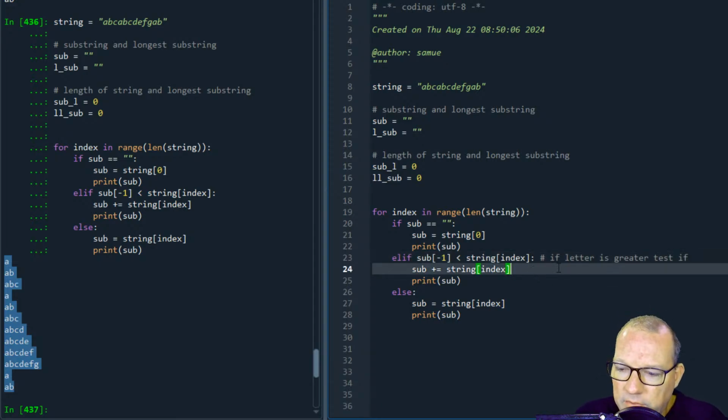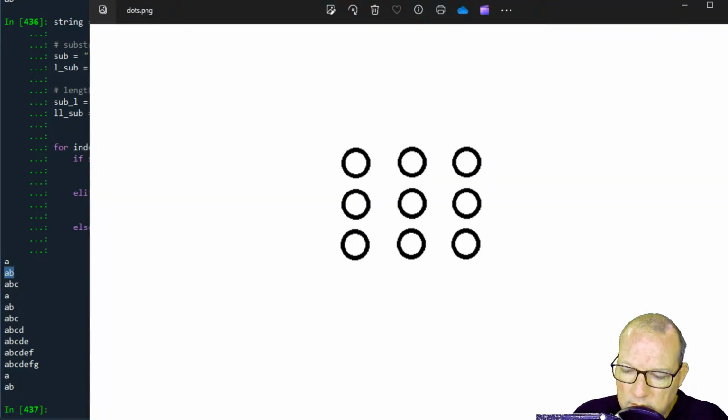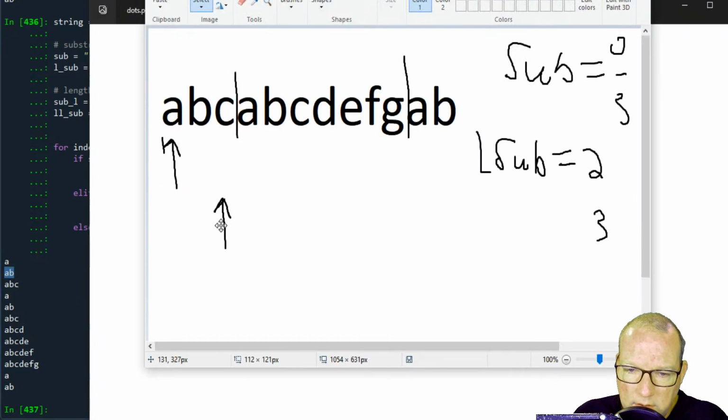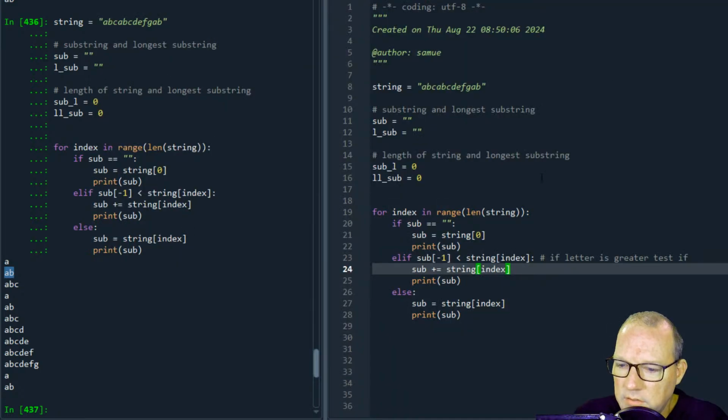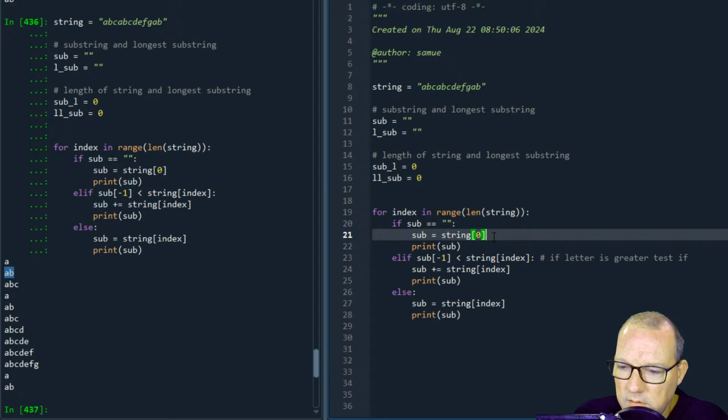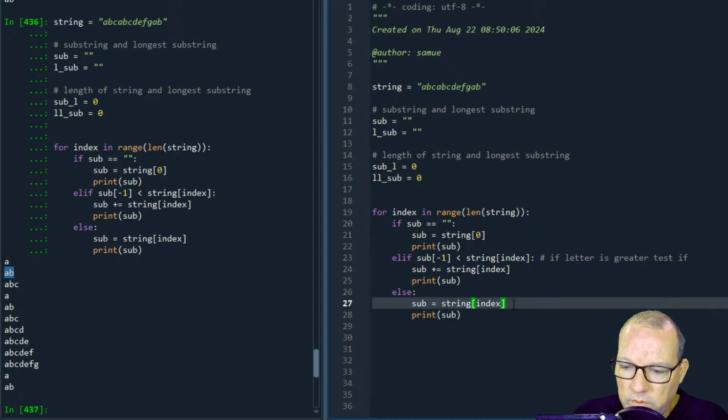So every time through the first two, this is the longest substring because the substring was set at 0. So now, do we need to default here and become, let's find out, because I think also we need to reset the length of sub.